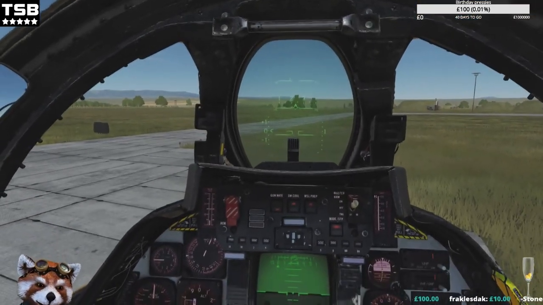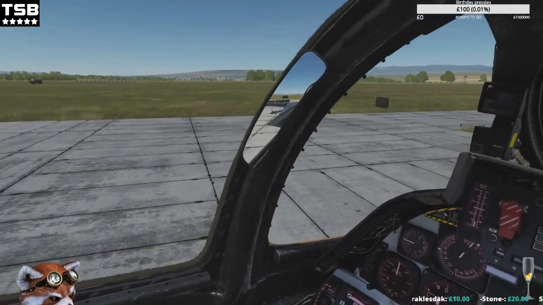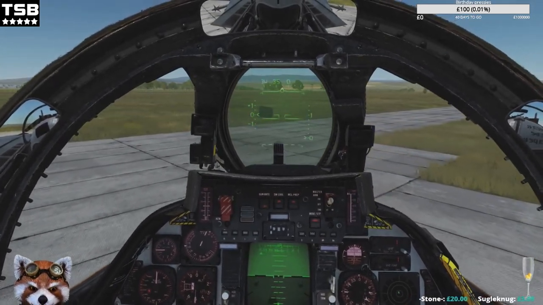French Data says, how do you get that LSO thing up on the right hand side of your screen? It is right control and enter. There you go, mate. Right control and enter.